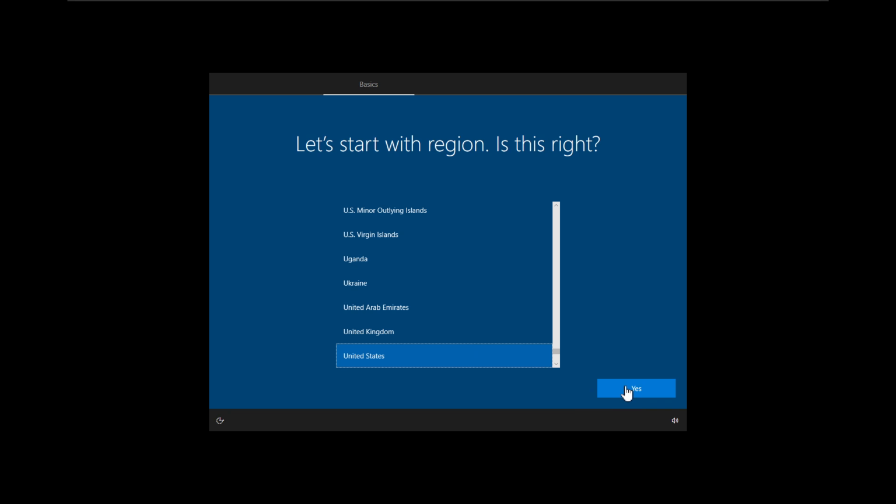By default, 5 minutes of time difference is acceptable. But if the time difference is more than 5 minutes, then the client will not authenticate with the domain controller, or the domain controller will not authenticate the clients and users. So that's why you choose the region according to where you are. I'm going to keep it United States.